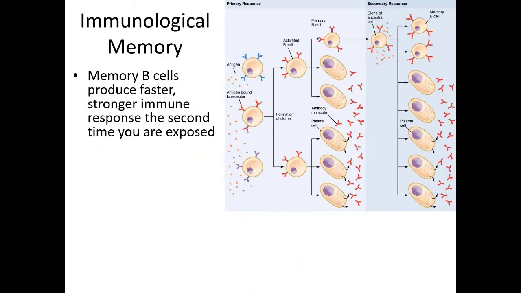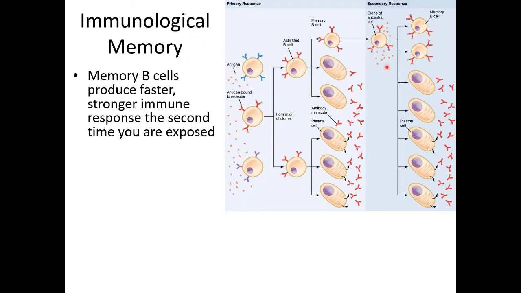Okay. Immunological memory, right? So this is a function of only the adaptive immune system, not the innate immune system. What we can see in this diagram is that we have lots of different types of B cells, each one recognizing something a little bit different, right? A purple something, a red something, a blue something. When a particular antigen is detected by the very specific antibodies, only those cells clone themselves, producing mostly plasma cells, but of course then we have these memory B cells. These memory B cells, and of course memory T cells on the other side, promote immunological memory.